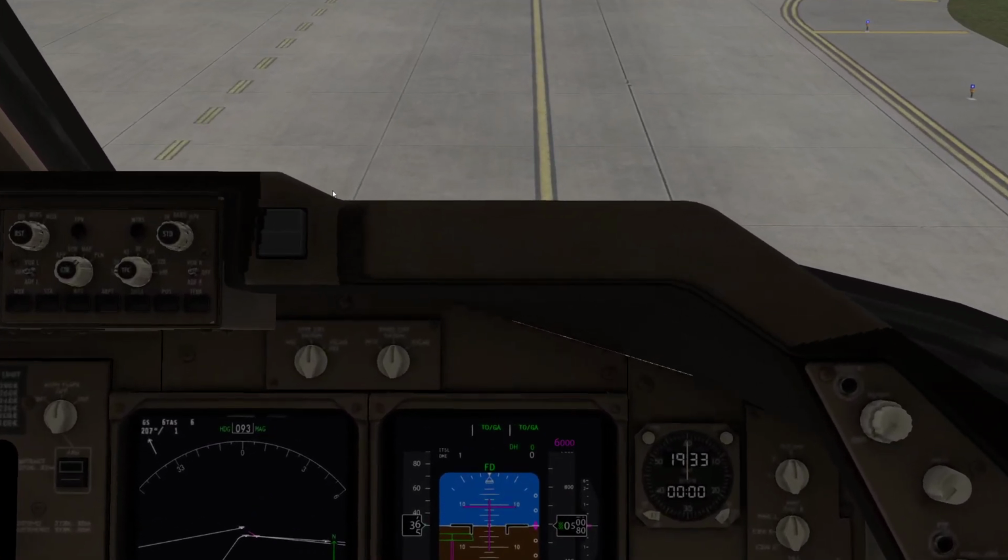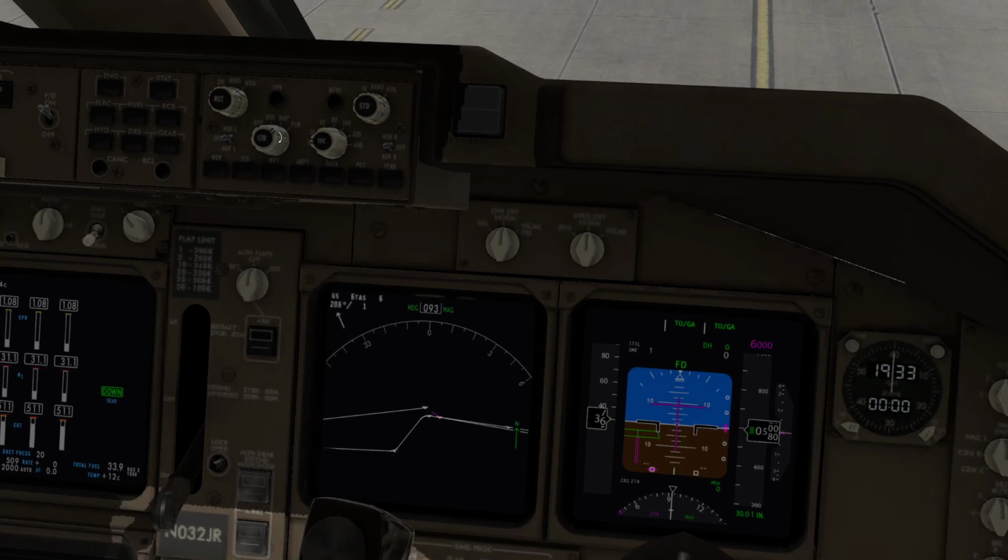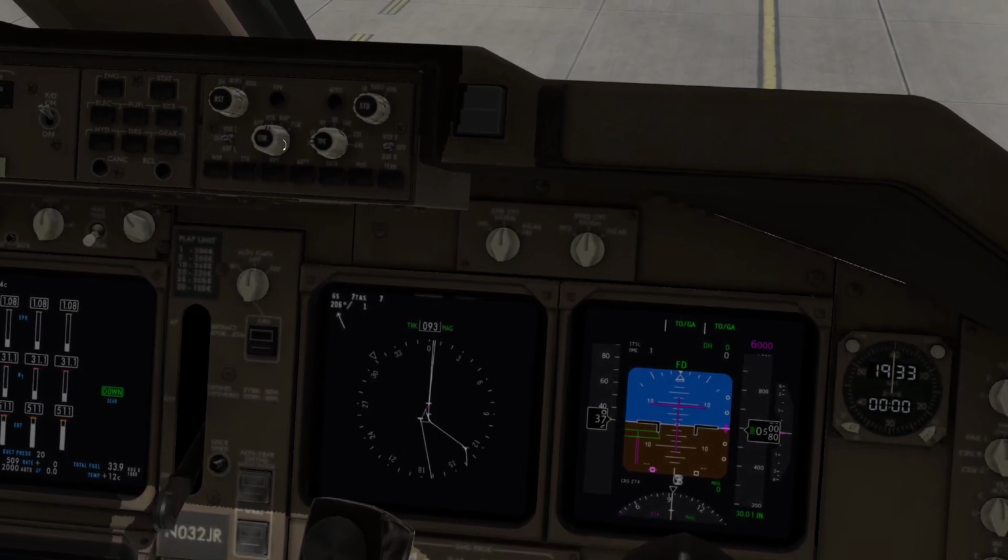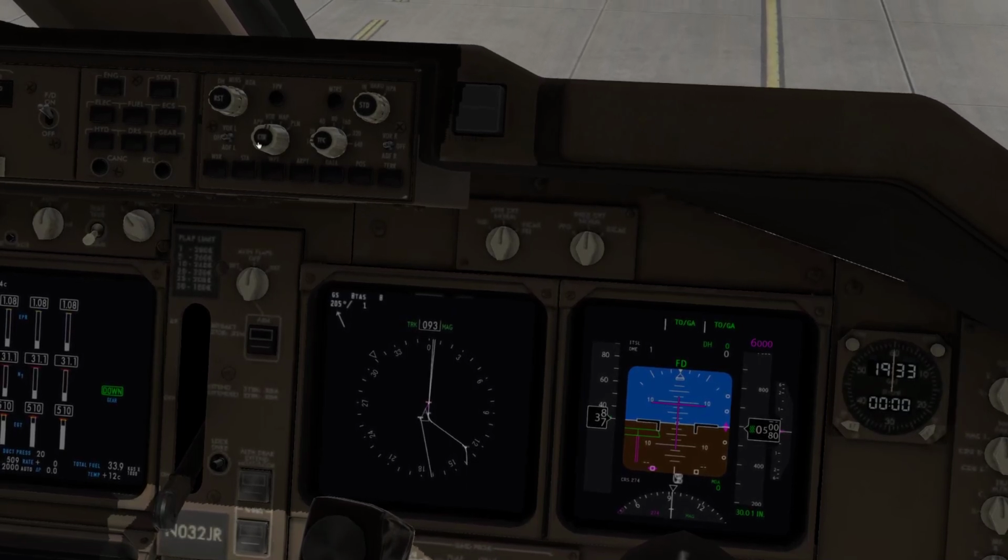And the navigation display doesn't seem to link up, because that's the plan, that's the map.